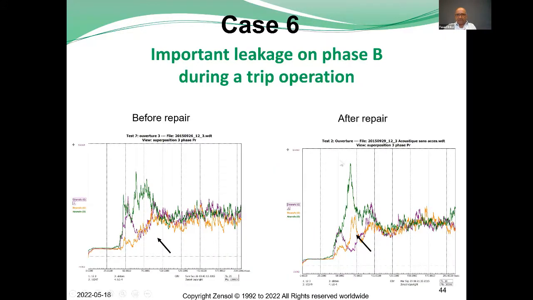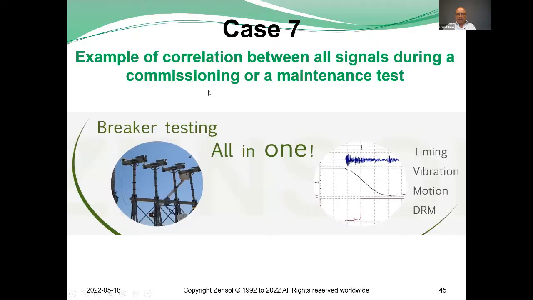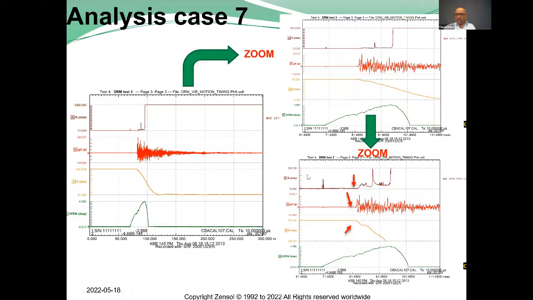So here it's before repair and after repair, and the analysis was done with the envelope. And here it's what we do also when we want to understand the vibration, the vibroacoustic signal. We do a correlation between all the signals. So we take the vibration, we compare it to the motion, and here you can see this in this slide.